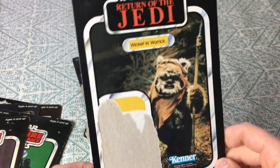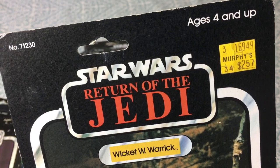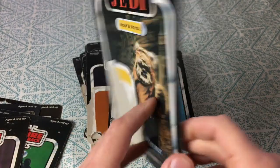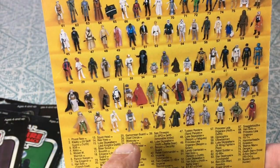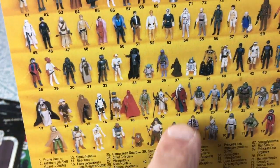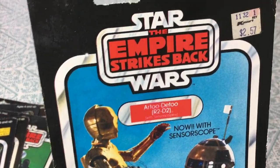Wicket W. Warrick the Ewok — everybody's favorite — two dollars and 57 cents from Murphy's. That would have been sometime in '83 or '84, from Return of the Jedi obviously. No barcode removed. The back says 'collect all 77.' This is one of the later releases. Some of the card backs had Low Gray blacked out — a couple of the Ewoks were blacked out because they didn't want to reveal what they looked like. There's that Ewok hang glider on the back, which is kind of sweet.